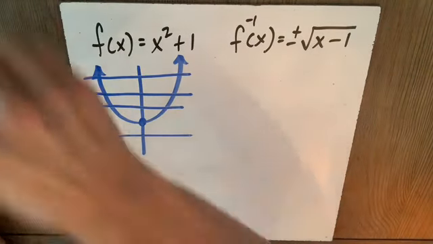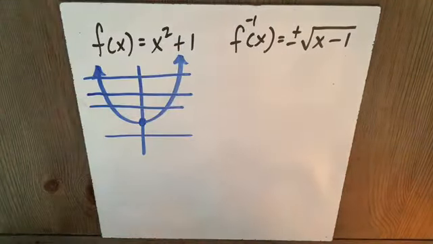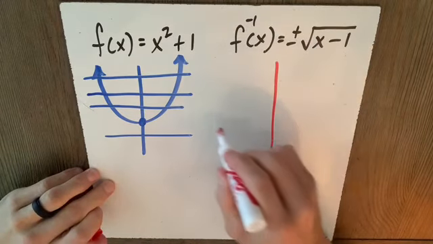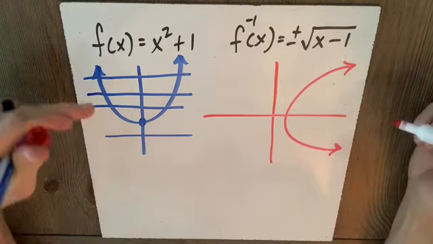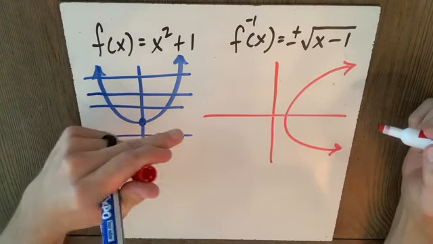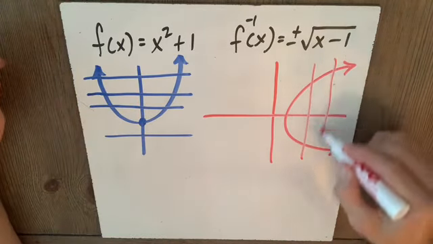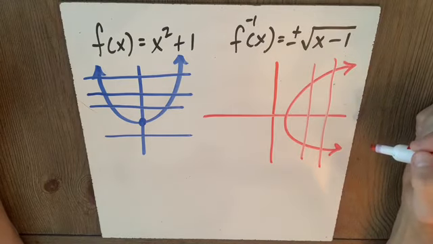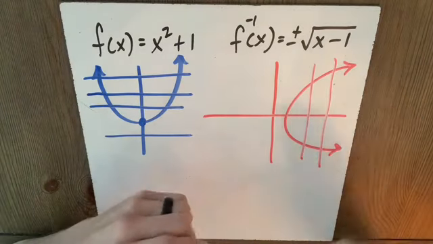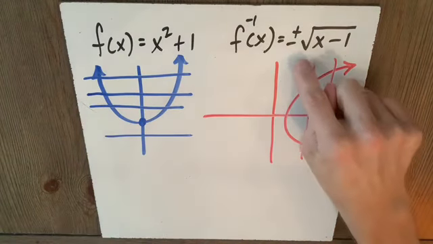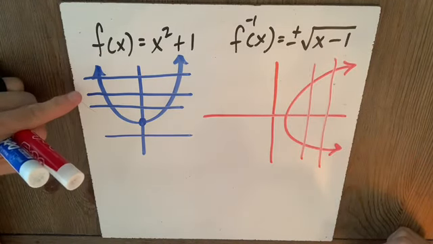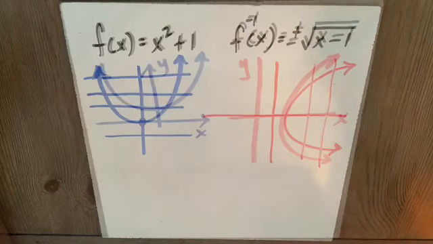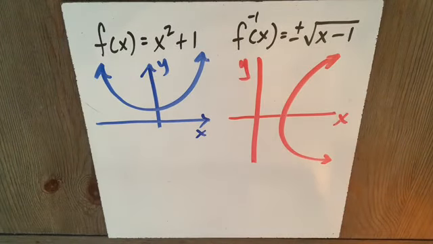Of course it doesn't. If we graphed this function, or I'm sorry, this is a relation, we get this. And so we remember, if the original doesn't pass the horizontal line test, then its inverse does not pass the vertical line test. So this is not a function. This inverse is not a function because the original graph did not pass the horizontal line test. So how are we going to get around that?